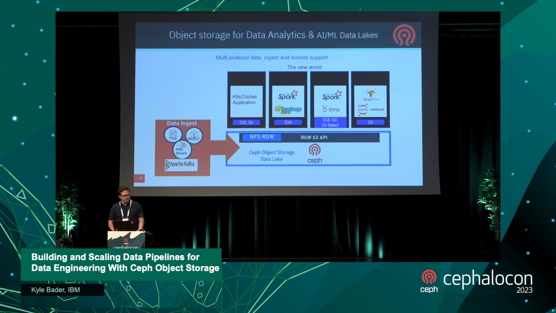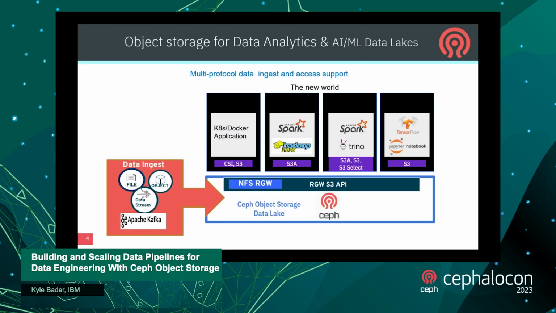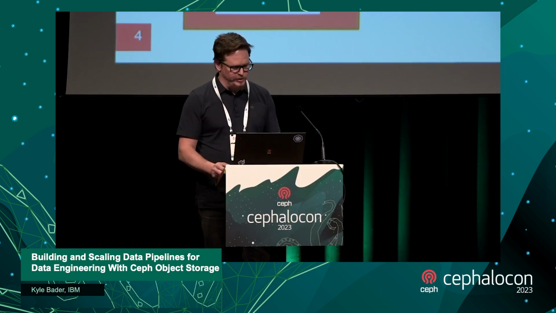In this world of having a shared object store for your data lake, there's often a variety of different applications off to the side. Not everything is coming in through a single verticalized analytical environment. A lot of times you have applications that are directly interacting with the S3 APIs and storing objects. You have streaming technologies like Kafka, and then consumers that are constantly pulling stuff out of those topics and persisting the data into the object store. And you have all sorts of different tools that are analyzing the data, processing it, training or performing inference on the data. And so it's getting more and more interesting.